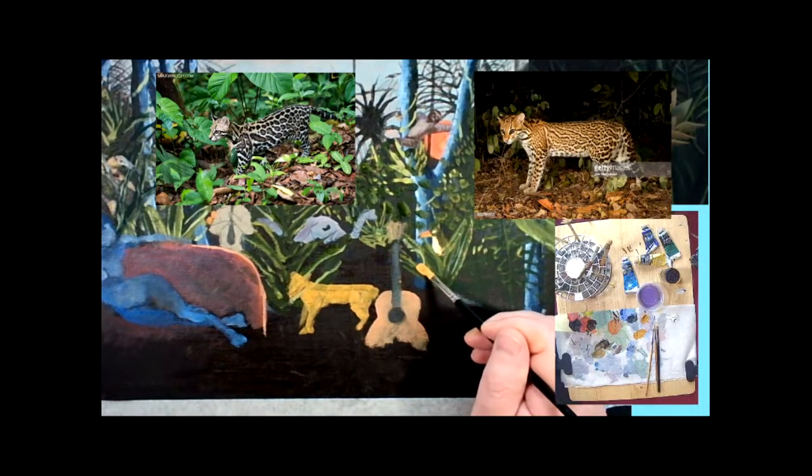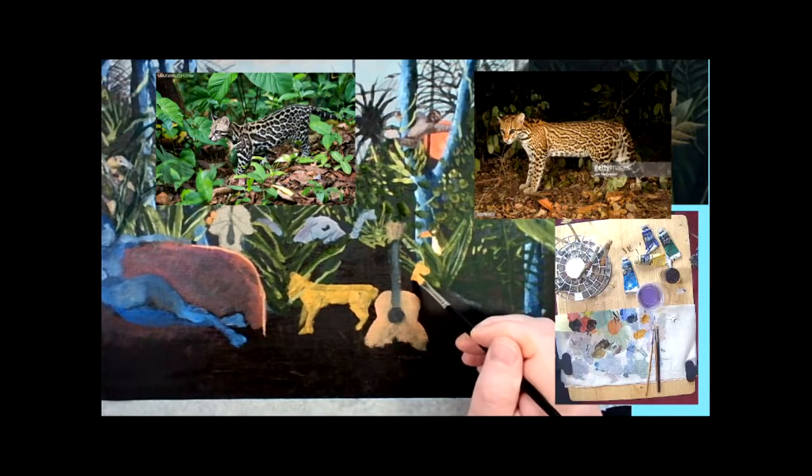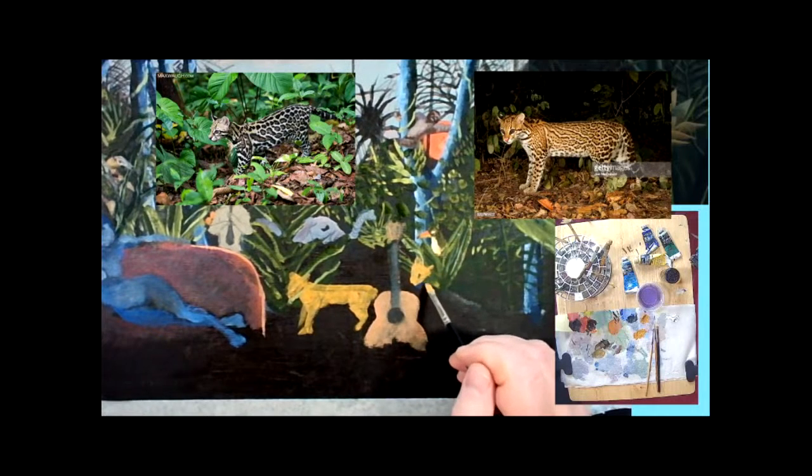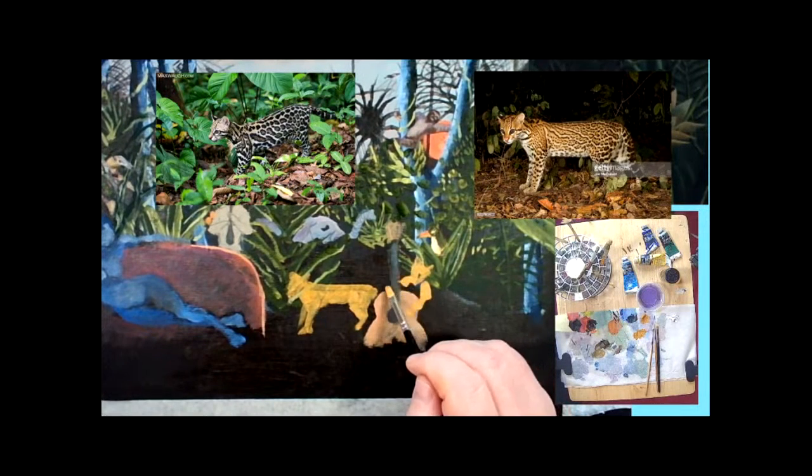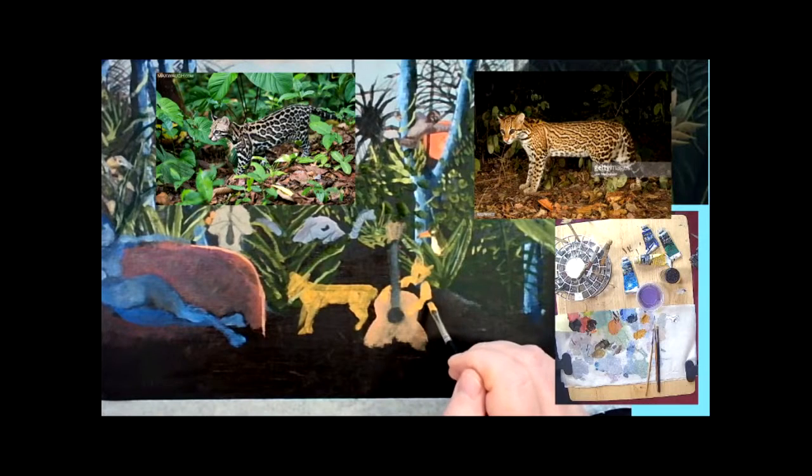Now the second figure has to come from my imagination. I'm creating a stick figure because I want this cat to engage with the guitar. A guitar doesn't feature anywhere I can see in Rousseau's output — it's just that I want to create a segue between the art I've typically been doing in my elasomorph paintings and this Rousseau painting. I don't want to forget who I am as an artist, because in those elasomorph paintings I've been using Costa Rican wildlife to engage with guitars and other personal symbols.